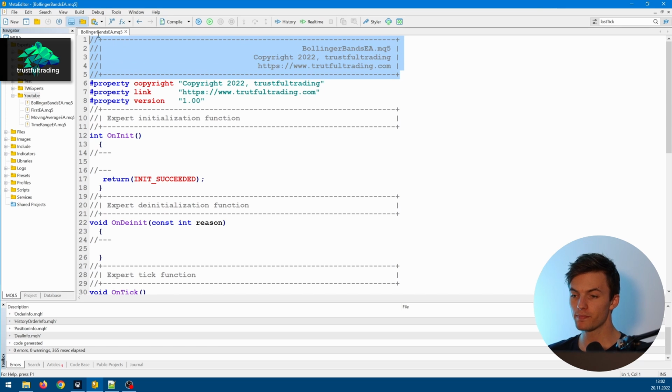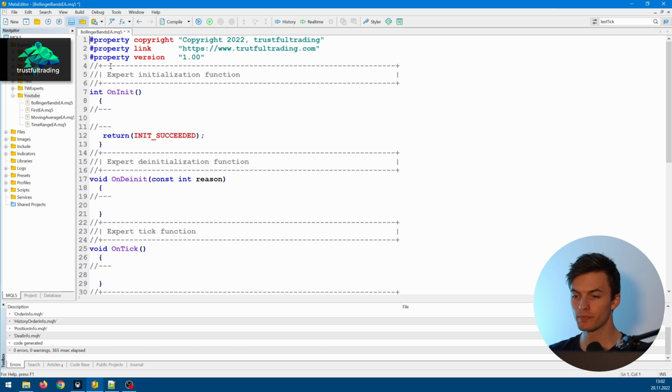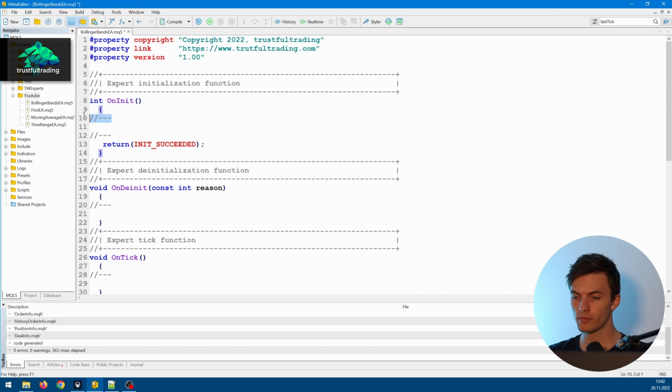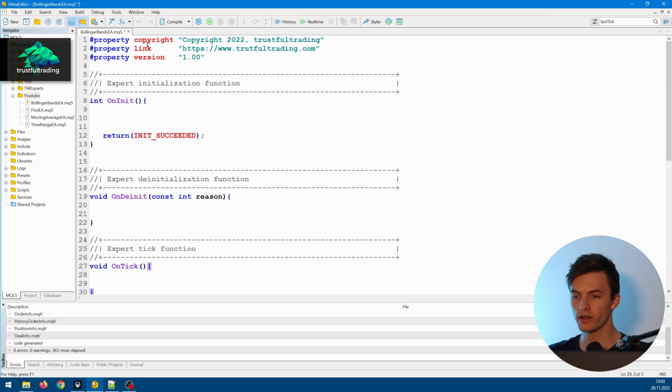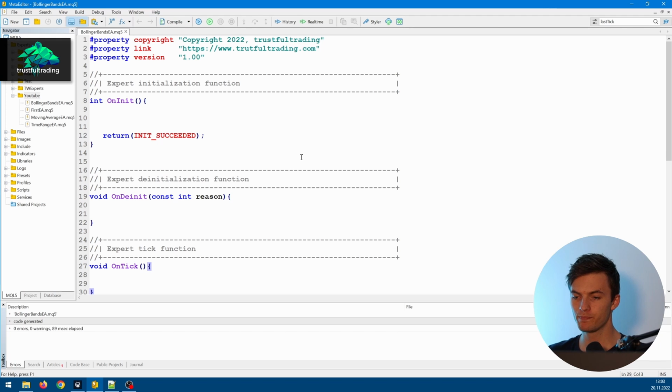So first step, I will clean this up a little bit. You don't have to do this step, but I don't like this standard template here from MetaQuotes. Okay, so now let's save and compile. Now we can start coding our EA.